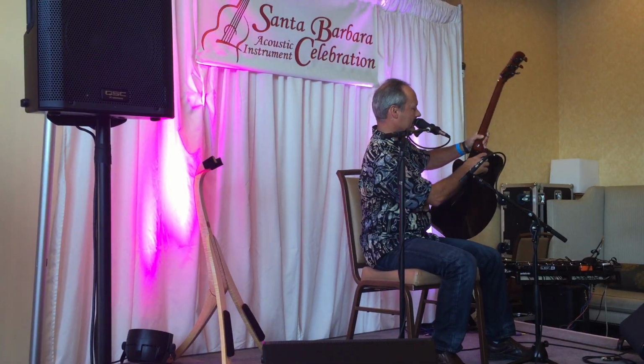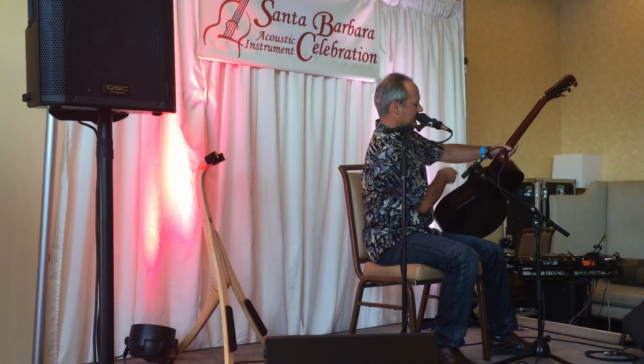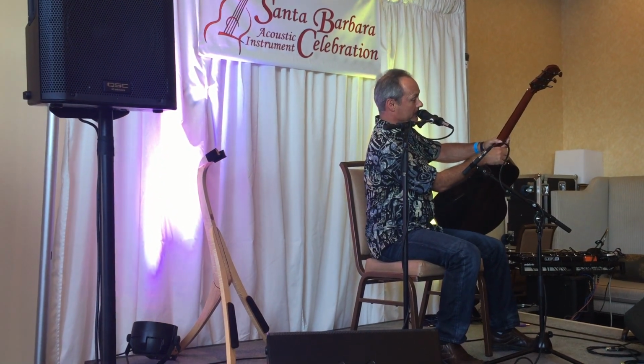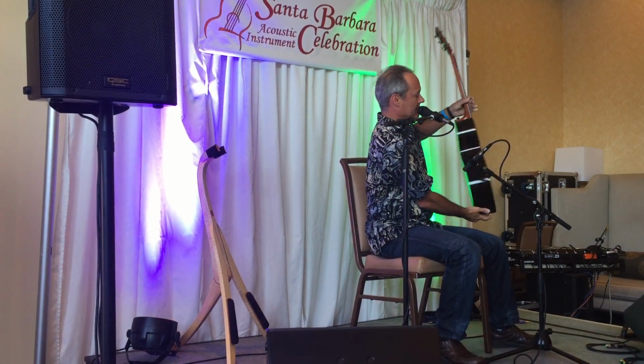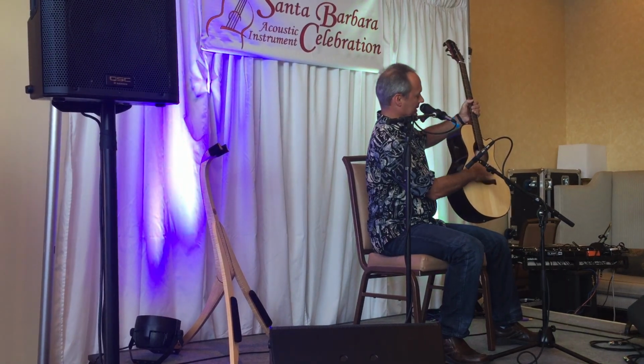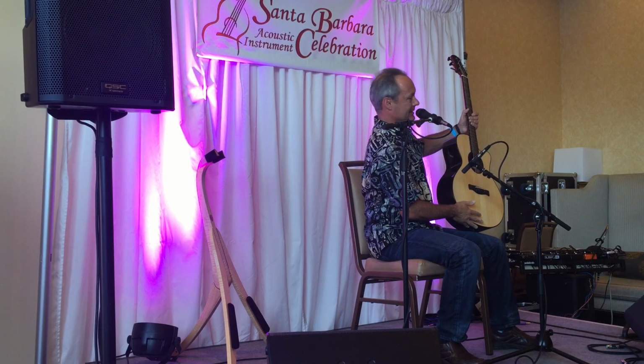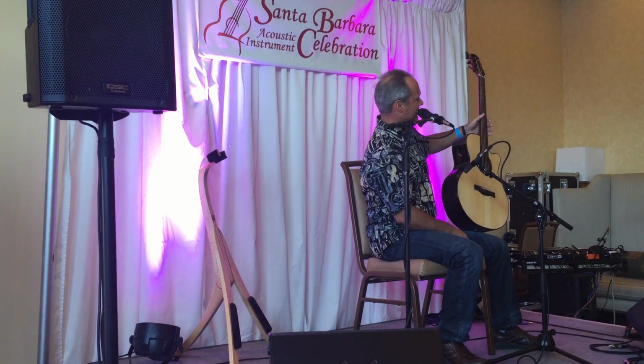Another feature of this guitar is he's got a cantilever bridge, so he's devised a little knob here so you can raise or lower the action for string height, and it all takes place somehow in here with some sort of mechanism that it's magic. That's what that is. So.